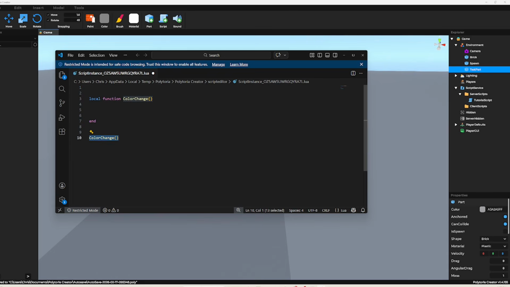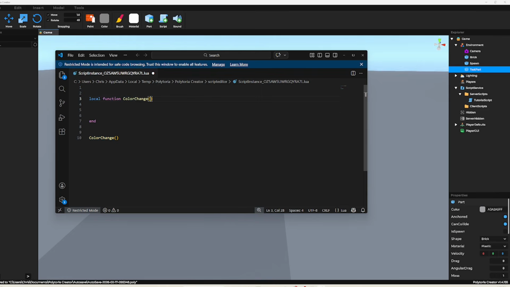Really quick, if I comment this out, when the game starts, nothing in here will run because we haven't called the function. It's basically creating its own separate script in a way that won't run until we tell the main script to run it, which we can do by typing out the name and putting parentheses. And once you do that, this will run.